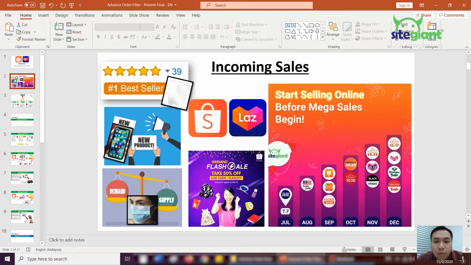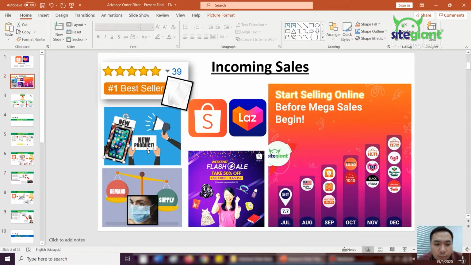As we know, every day we have sales from marketplaces like Lazada and Shopee. Most of you have best selling products as well. Example, a best selling product like tempered glass, which is easily spoiled and then people will just buy it again. You're going to have a huge volume of this kind of orders, and maybe they just buy one particular product only. So the order will just consist of one product.